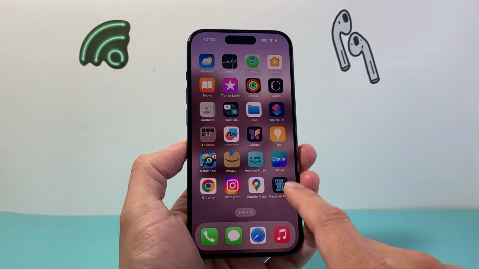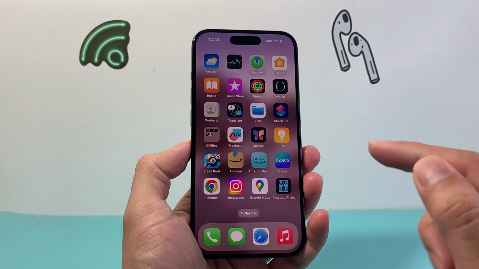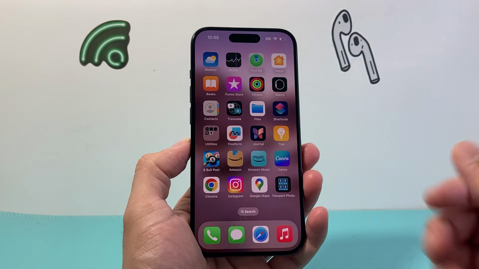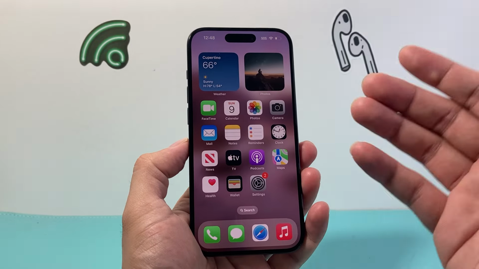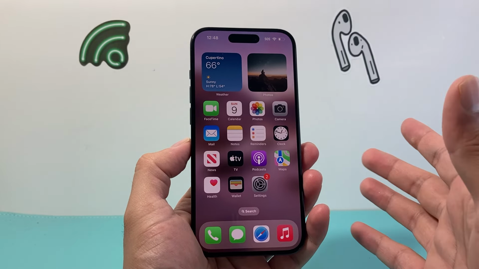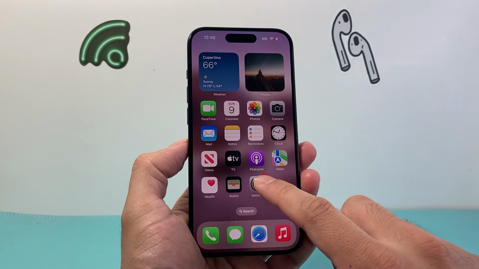In today's video, I'm going to show you how to get the home button on screen on your iPhone on the latest iOS version. So let's get started. If you want to get the home button, which doesn't come with a full screen iPhone any longer, you can actually enable it, a virtual home button.